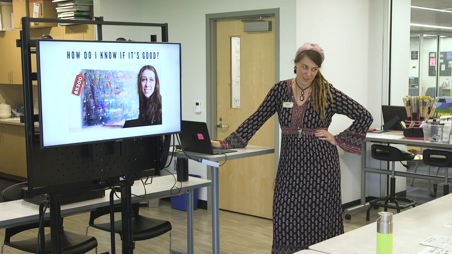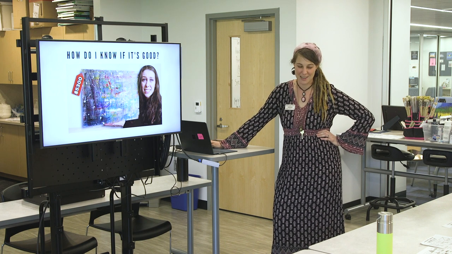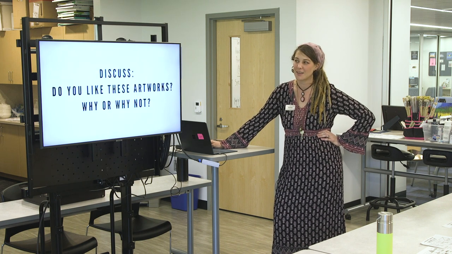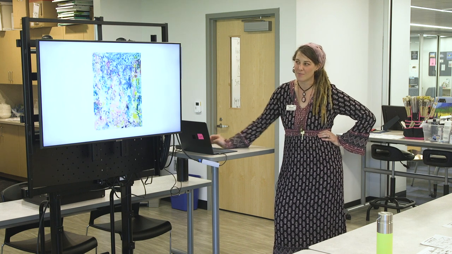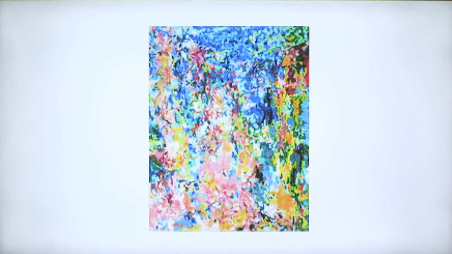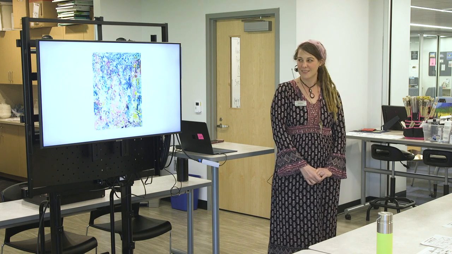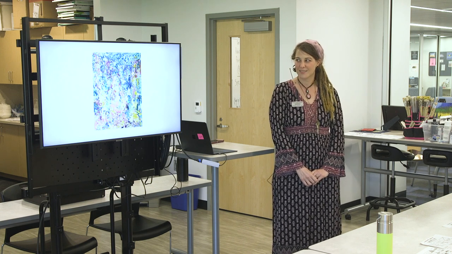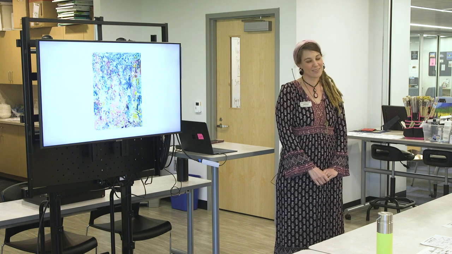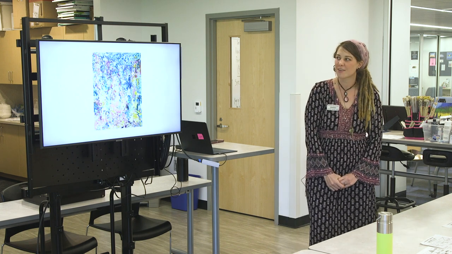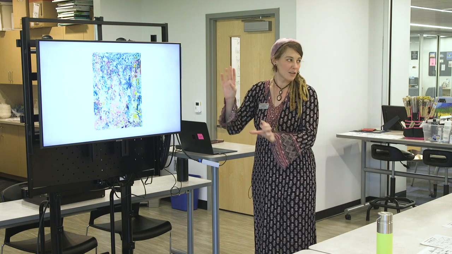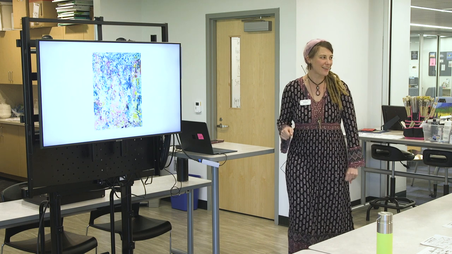So how do you know if it's good? When you start your abstract painting, how will you know if it's bad or not? Tell me whether or not you like the following pictures. Okay, I guess Canva is going to take 500 years to load this. It's not pixelated like this. There we go. Do you like this? Yes or no? Yes. What do you like about it? It's cheerful. It's colorful. It's balanced. There are thirds. So you've got thirds, you've got some structure going on. The colors are also not muddy. It's not just all the colors mushmashed together.